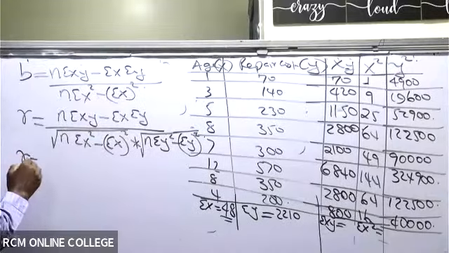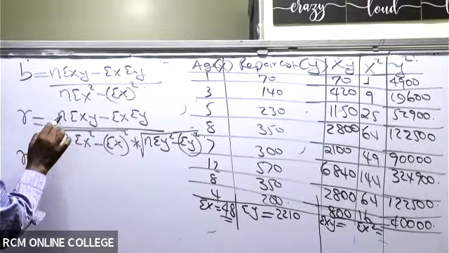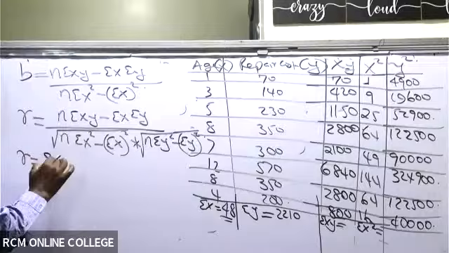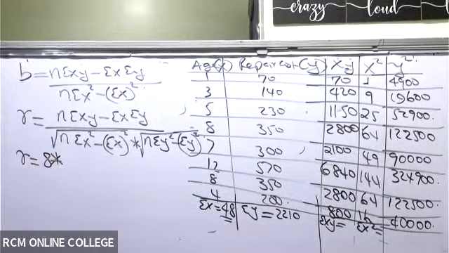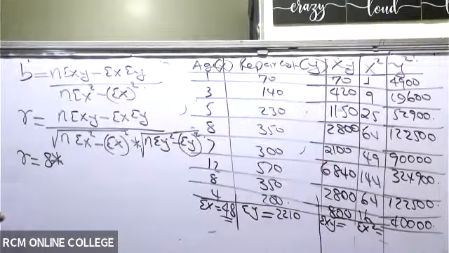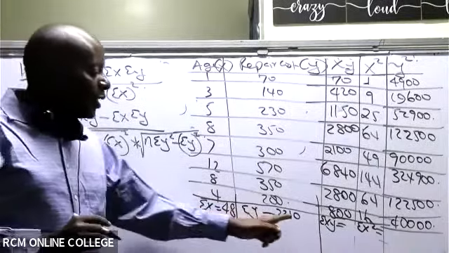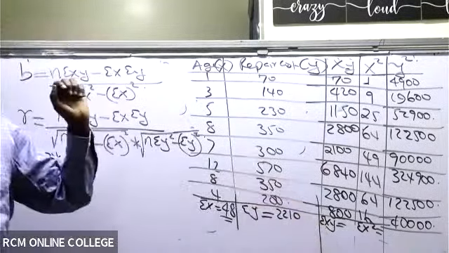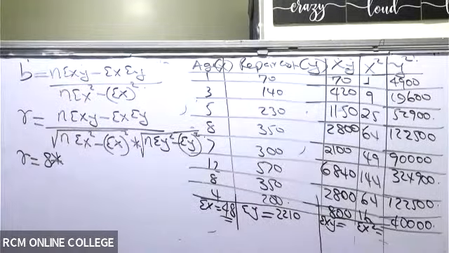So that my r will be equal to, we're able to remember n. N was 8. Times summation of xy, I deleted my summation of xy. We already obtained this summation of xy. If I remember very well, we had this summation of xy somewhere. Is there somebody who can remind Mwalimu what sum of xy was?